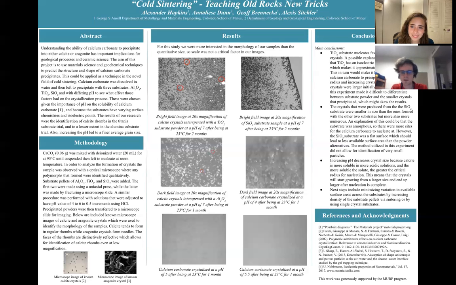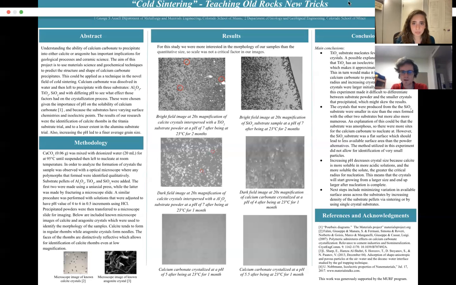And then to explain our results, we think for the TiO2, one of the reasons that it might form fewer larger crystals is that the isoelectric point of TiO2 is 6.5, which is about the pH of water. And so if the substrate is less charged, it's going to attract the dissolved ions less efficiently. And so that means that the more difficult homogeneous nucleation is going to occur. And so there will be fewer crystals.